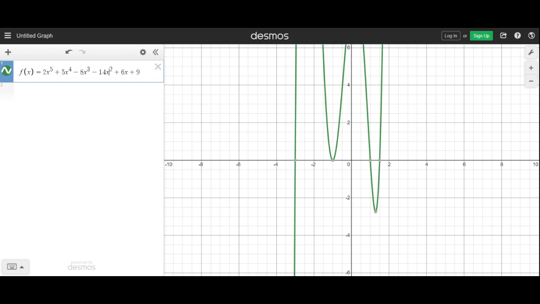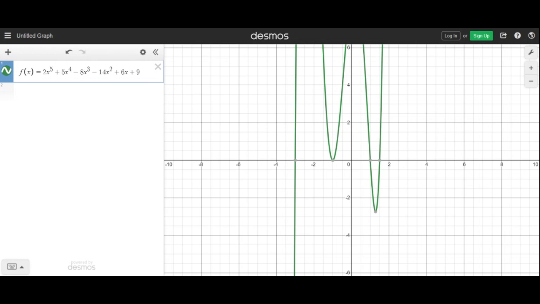Now, the other thing I do want to point out in this case is notice that the one at -1 looks like it bounces there. And so remember, that means that it might have an even multiplicity, okay, meaning that it could happen twice. So when we get down to the factors, we'll see if that actually does happen. But just keep in mind that that -1, because it bounces there, could have an even multiplicity.